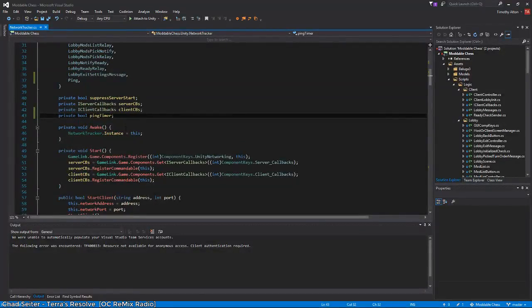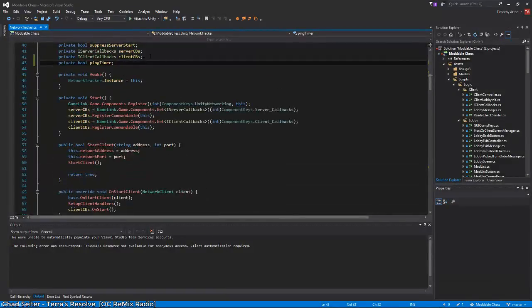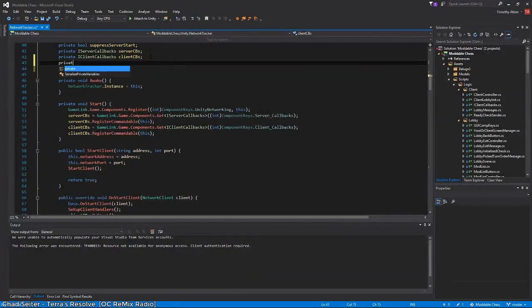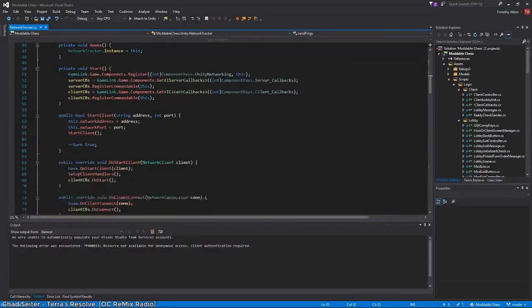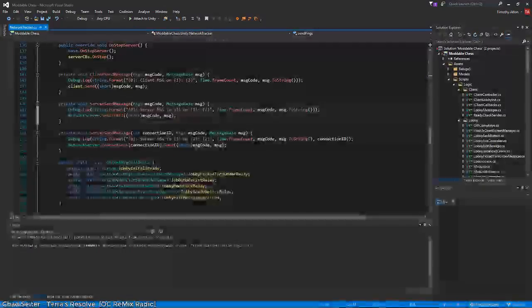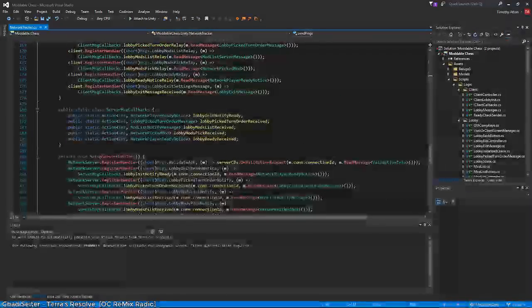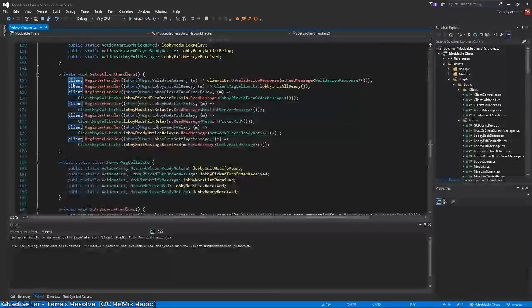Okay, and then so I guess we'll need our own little boolean. I wonder if there's a way. So we've got the client.